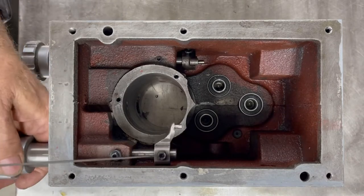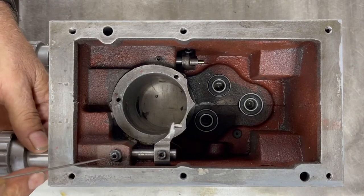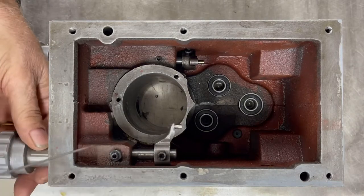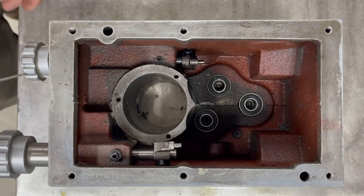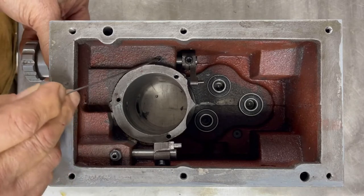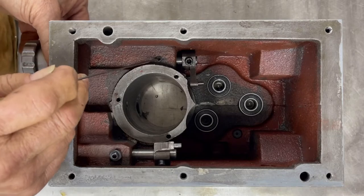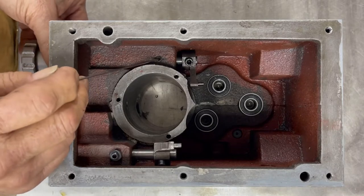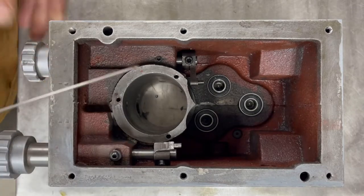They're held in by this pin. This pin's held in by a cap screw, and this is where you could take the shaft out if you wanted. I do not need to take the shafts out, so I have not touched them. And here's the other one down here, similar. There's a grub screw or a set screw that's holding it in. And I've seen a couple of the set screws that have pegs on the end, like go into a little recess. I don't know if that's like that or not.